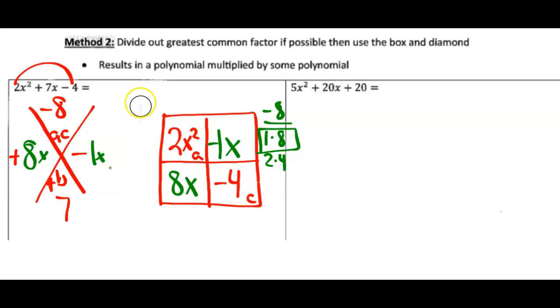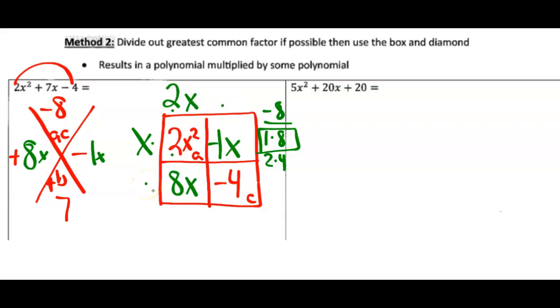So what numbers going up do they have in common? What number can I divide 2x squared by and 8x? Well, I can divide both of them by 2. What about my x's? How many x's can I divide both of them by? An x. Okay. What about going out? I can divide both of them by an x, but that's it. And how do I know that? Because 2x times x gives me 2x squared. Right?